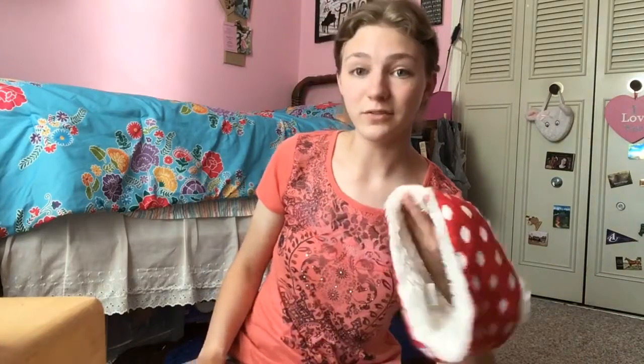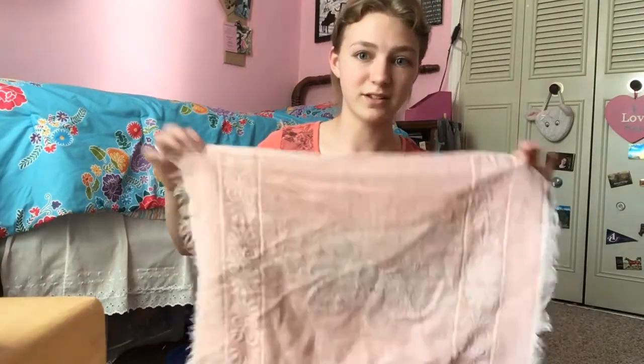This is another necessity for me. I'm not a headband person because usually it makes my head hurt, but this thing is so big and so fuzzy that it has never made my head hurt ever. It's a Mukluks headband, which I didn't know about until my aunt got me this, but I've loved it. It's so warm — I wore it outside when I went skating on a frozen pond this past winter, 20 degrees outside, and I was fine. My ears never got cold, my head never got cold.